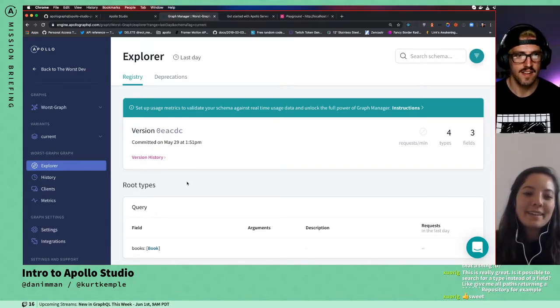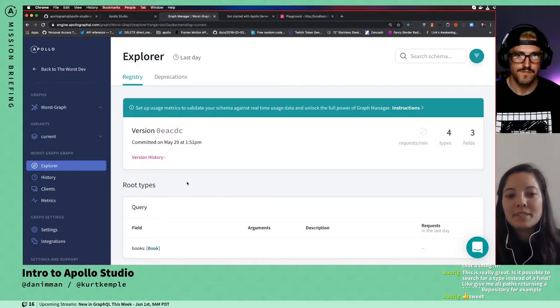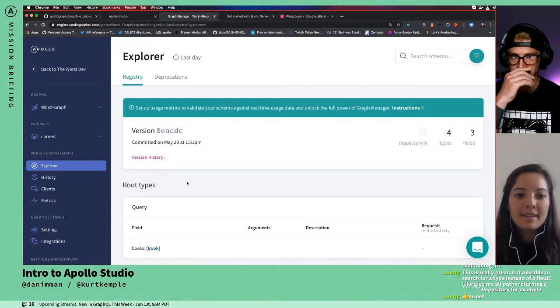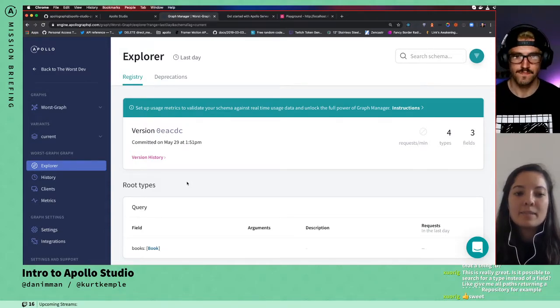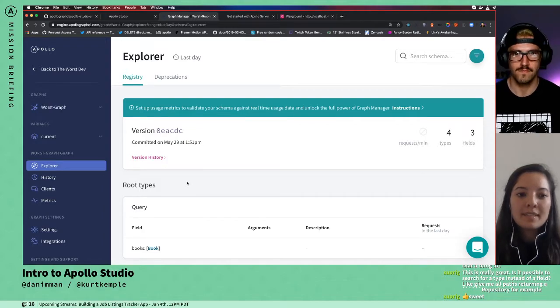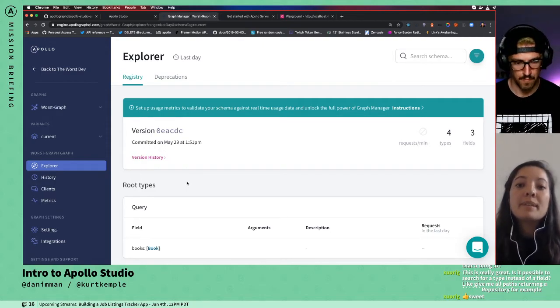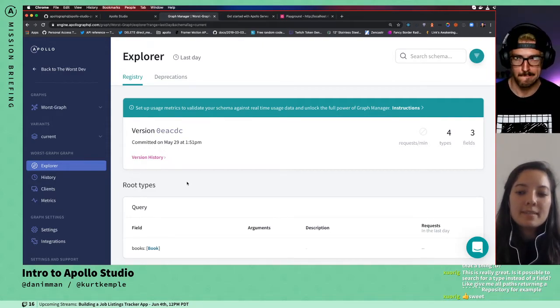And one of the nice things about using a registry and having Studio on top of it is that a lot of folks, especially for large production graphs, don't want to have introspection on as part of their production graph being available, but still want their data to be accessible.